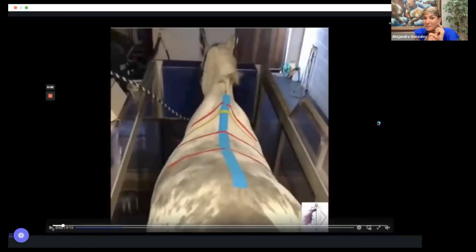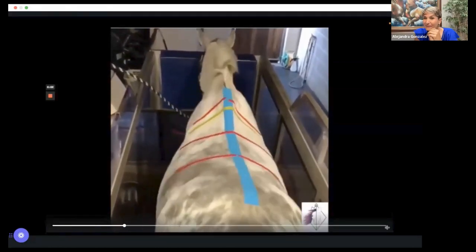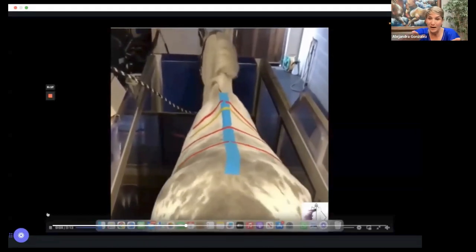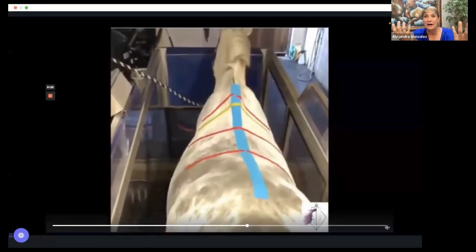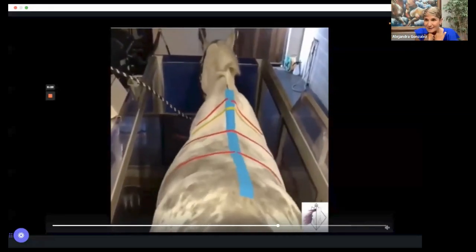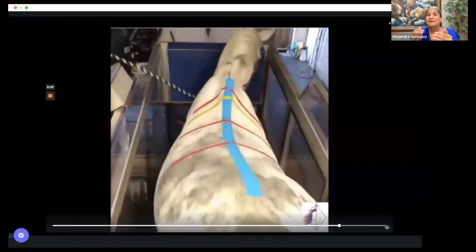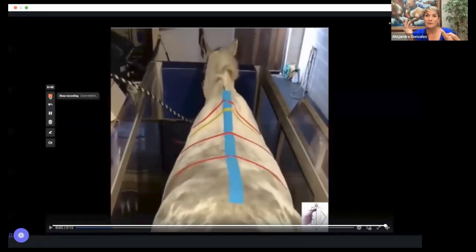But also, probably you're going to notice something here. They also have a braced, difficult side. Sometimes, for example, the barrel can move very well to one side and not so well to the other side. They have asymmetries, and many things just like us. There is nothing symmetrical in our body. And of course, there can be degrees of asymmetry, right? So that's also important to understand when we're fitting a saddle, when we are riding. They are not perfectly right and left. They balance, they compensate, as we compensate also as riders.